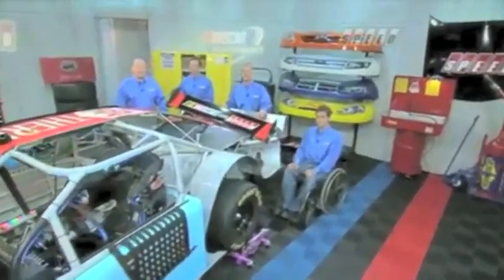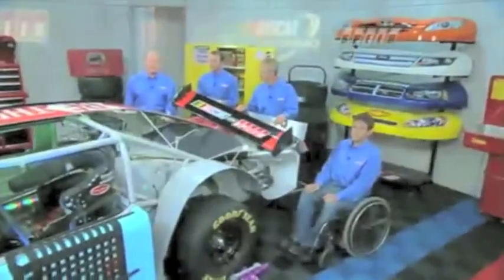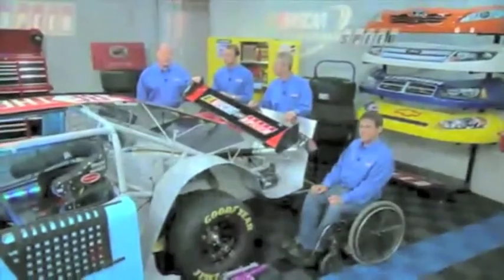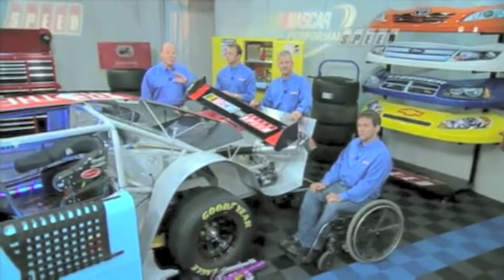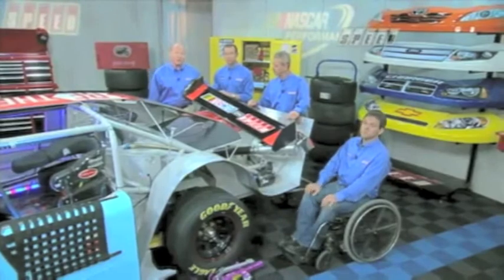As we mentioned earlier in the broadcast, NASCAR has changed from a wing to a spoiler that attaches to the back quarter panels. Here now, we have Larry McReynolds, Doug Richard, Chad Knauss, and Booty Barker. Three years ago, in March of 2007, NASCAR introduced at the Bristol race the car of tomorrow that we're still racing today. The unique feature about that car was the rear wing on the back of the car. Three years later, starting in Martinsville this weekend, the rear wing is going away, and we're going back to the conventional rear spoiler that we were used to seeing for so many years on our race car.